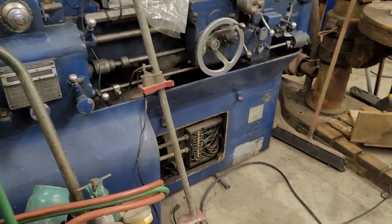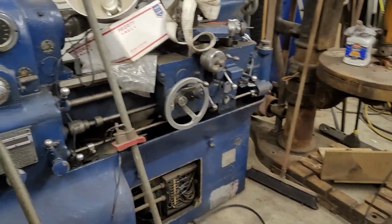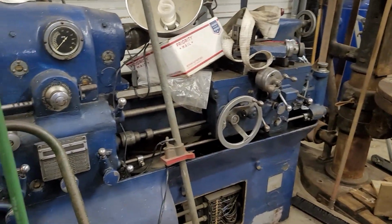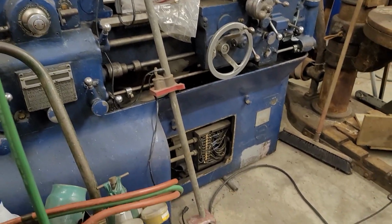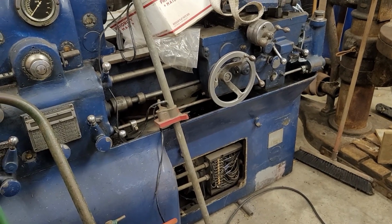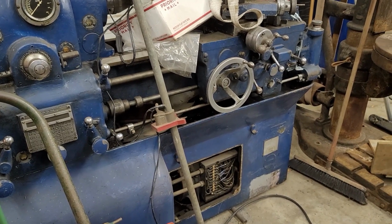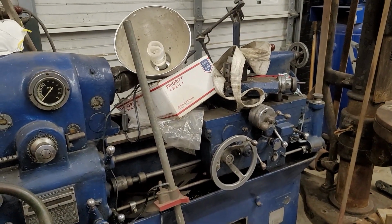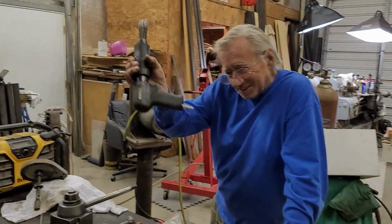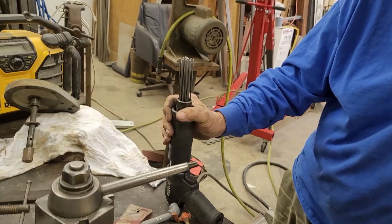You've got less of it on there now. So how long do you think it would take you to get the paint off of that? Three, four days. Four days. And that's not all day long, because you can't do it all day long. That's doing a section at a time and then stopping for a while, because otherwise your hands will fall off. Okay, two of us doing it, two days. I was more interested in how long it would take you to do it. That's why I said it. You buy one of these, two of these, in two days. Blue be gone. Well, I think I'm going to buy one of those. Yeah, two days, blue be gone.